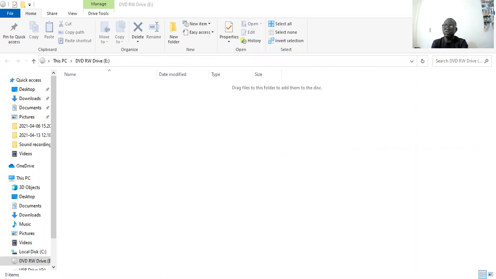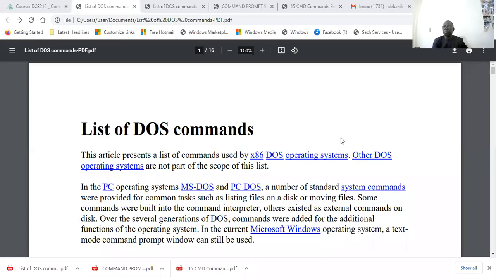When we need to start using commands. Commands are very important to us because of the type of things we need to be doing as maintenance personnel, as super users, as administrators.